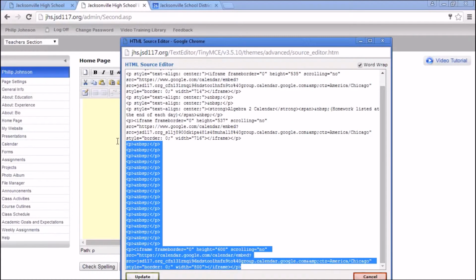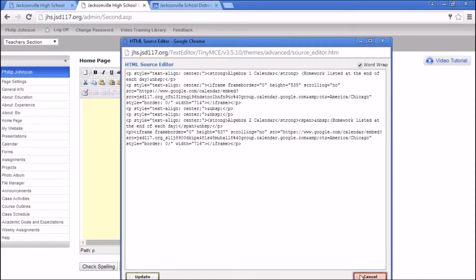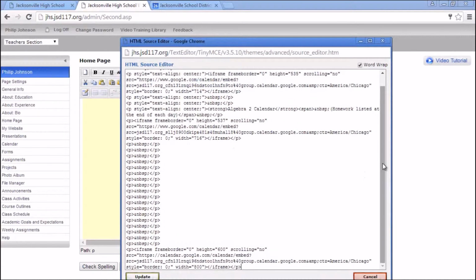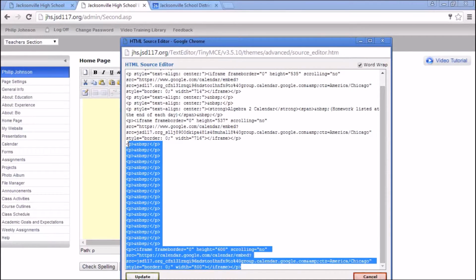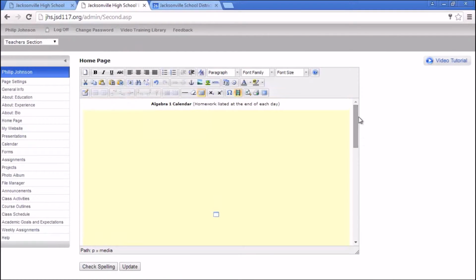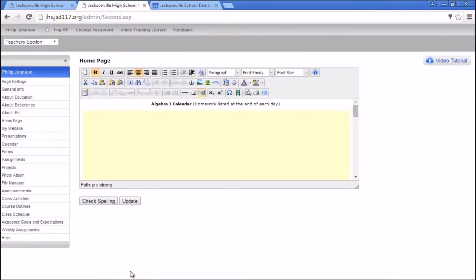Now, I already have my calendars in here, so if I didn't want this, you can always get rid of it by just backspacing. Okay, no harm, no foul. If you're happy with it but needed to change how tall or how wide it is, there are two numbers that are really important. This number is the width, it says width equals, and up here is the height, it says height equals. Depending on how the JHS web page is, you might want to fiddle around with these numbers and then update it, just to get your calendar to fit so you don't have any hanging off or anything like that. Let me go ahead and backspace that because I don't want a third calendar on here that I'm not using.